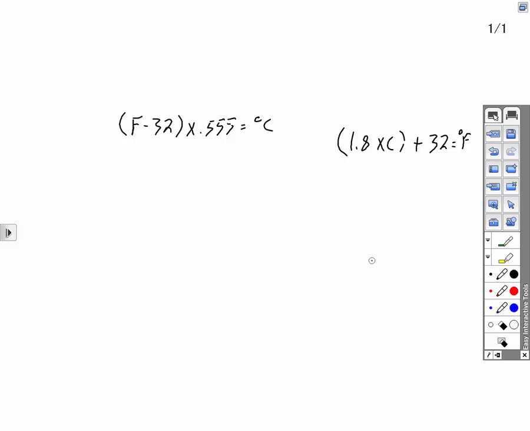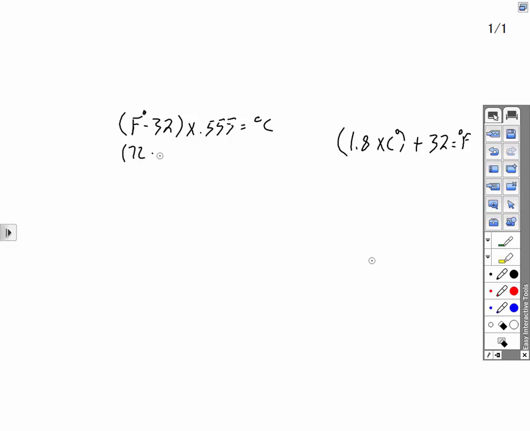Okay. What we're working with, obviously, is we're doing some metrics. And if you'll notice, what we have here is conversions. First one you're seeing is a conversion from degrees Fahrenheit into Celsius. And the second one, we're going to be converting degrees Celsius into degrees Fahrenheit. So we're just going to assign arbitrarily, let's say we're working with degrees Fahrenheit, let's say that's a 72. We'll try to make this pretty easy.